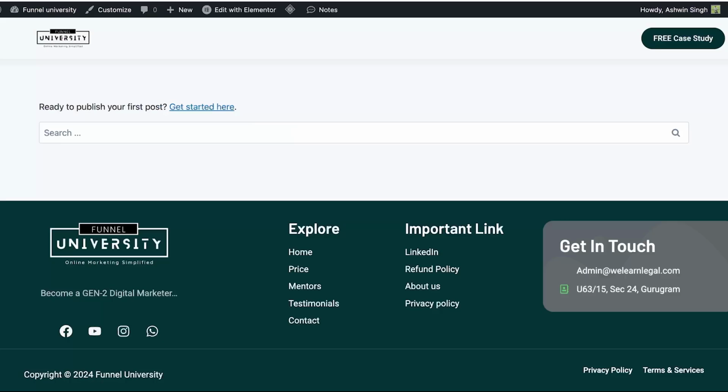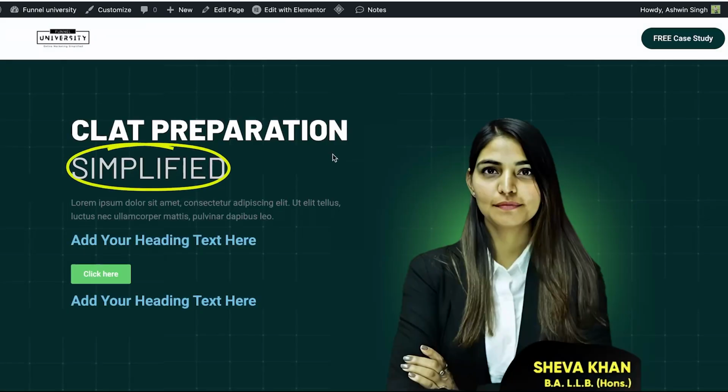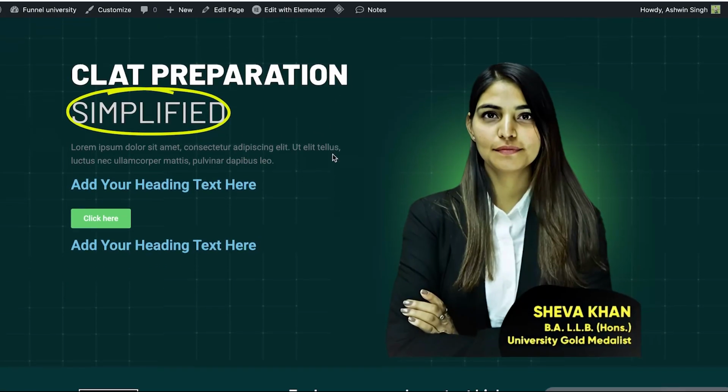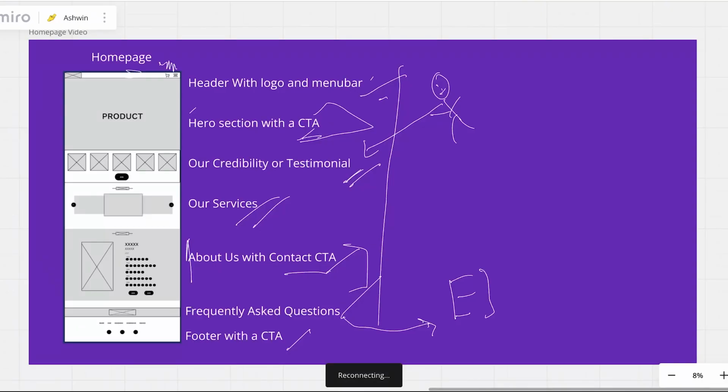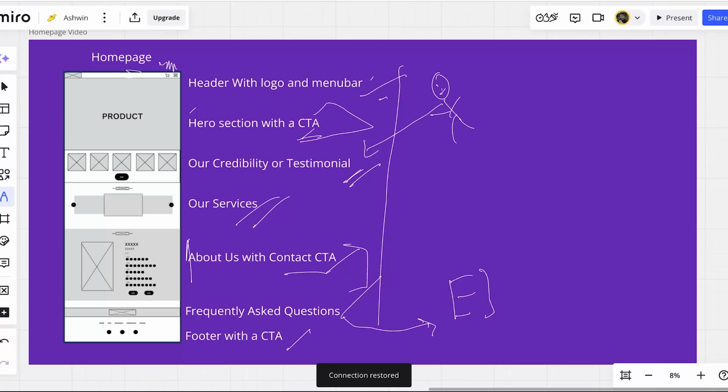Now once you have done save changes, you'll come back to your home page, click on refresh, and voila, we have the newly designed home page. And I hope you put in time to design it in a way that you want for your website. Now if you're watching this tutorial right till this point, I'm going to give you some bonuses.